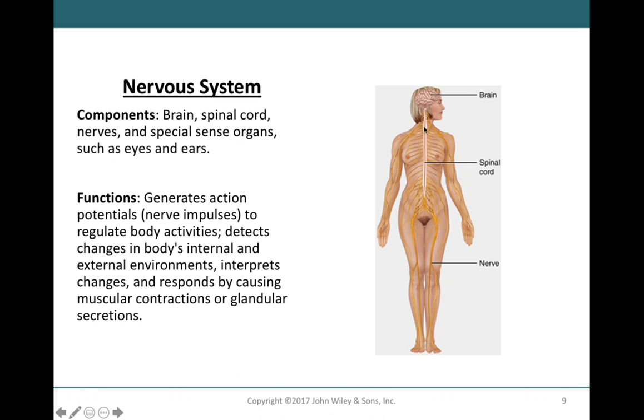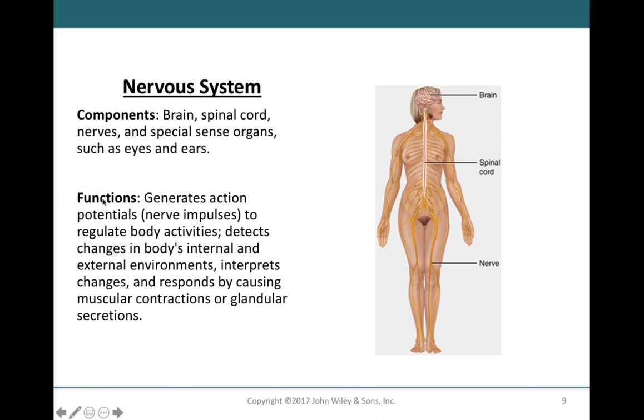So the components here refer to the brain, the spinal cord, and all of the different peripheral nerves that project from the body. A nerve is anything that's coming out of the brain or the spinal cord to innervate and give some type of sensation or muscle movement to a particular part of the body. You can see these nerves have been superimposed onto this body. You can see these large nerves projected out. These are all known as peripheral nerves. Some of these project from the spinal cord, and we call those spinal nerves. And some of these project from the brain, and we call those cranial nerves. We will touch on those in later chapters as well.